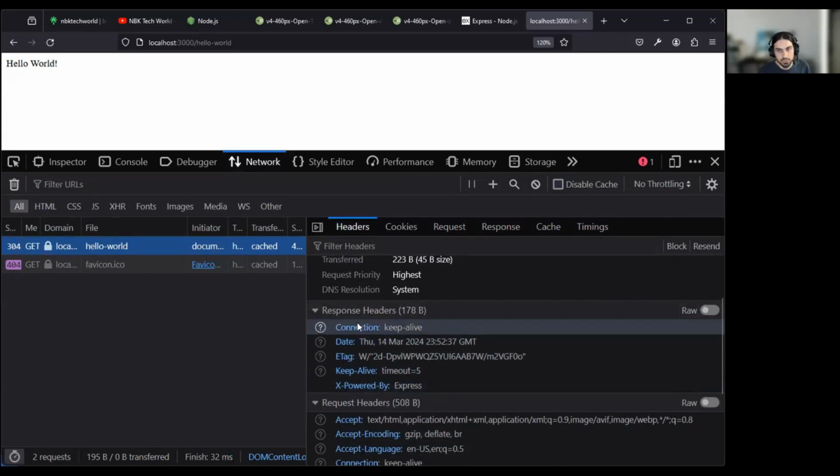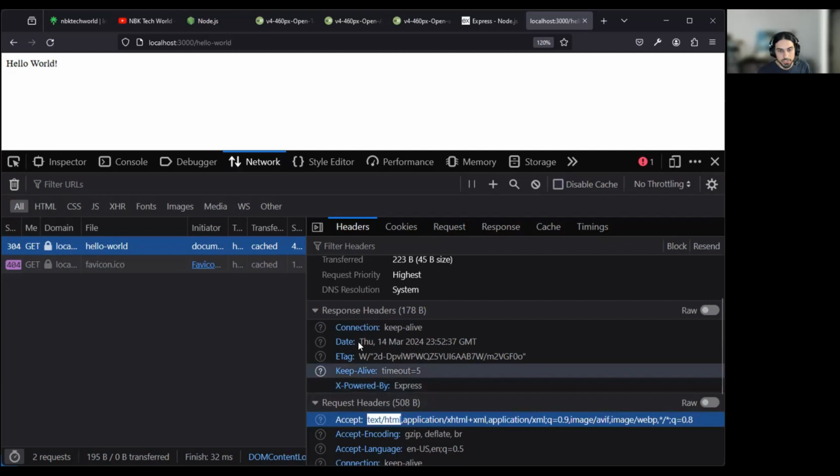So one thing we want to do when we send back HTML is to send a content type like this here, text/html. Usually we add a content type header to that response. But the browser here recognized that's actually HTML, so that's why it renders like that.